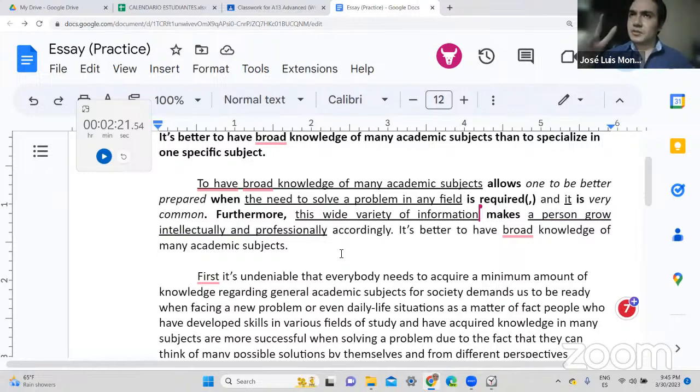Well, you have two main usages. What do you say? What is the meaning of accordingly? And when do you have the best situations in which you use this adverb? What do you say?